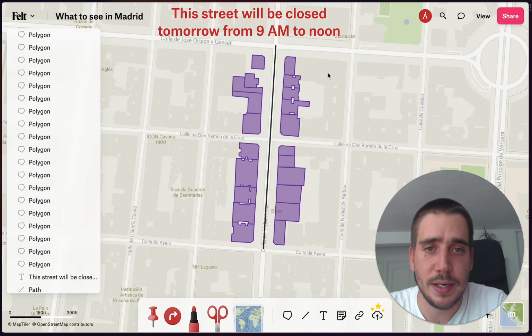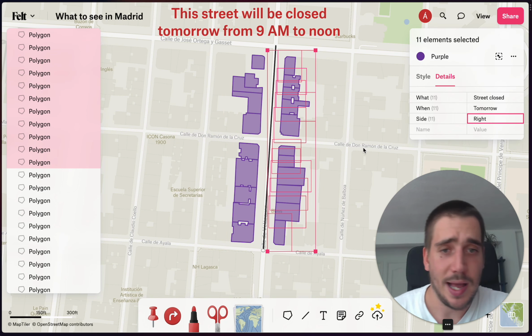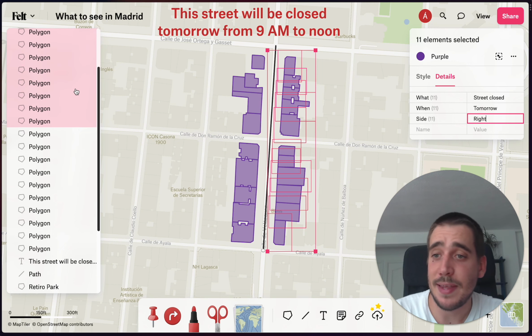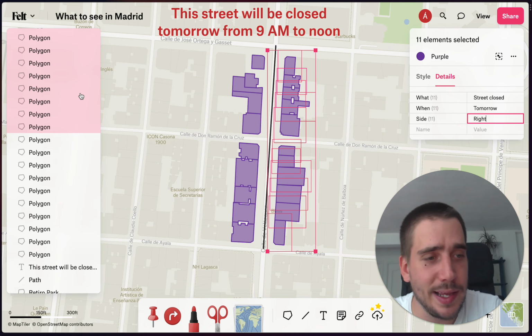Left side of the street, and shift click drag to do the same on the right side of the street. Okay, I've created some data. As you can see, I've only selected half the elements in the list right now. And talking about the list, my list is kind of getting a bit messy.